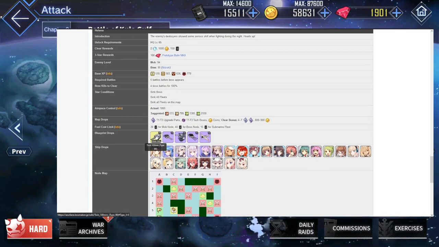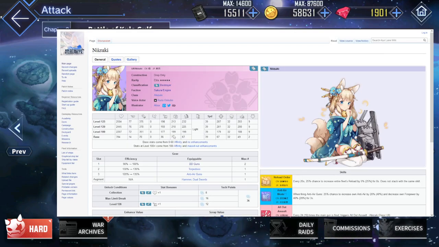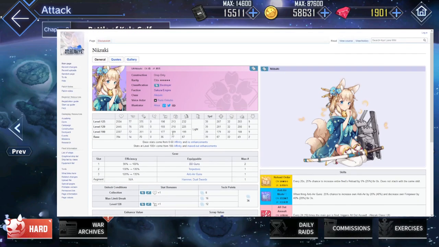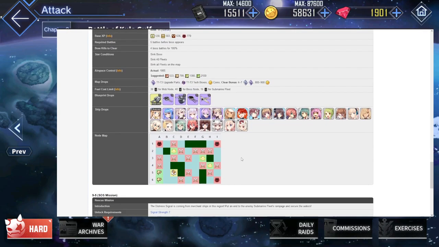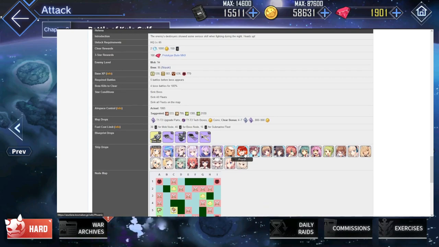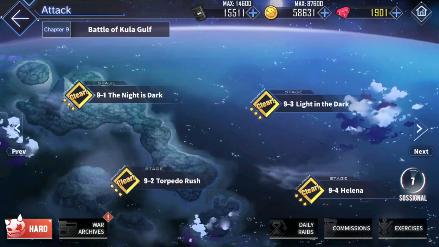9-4, once again, the gun only drops from the boss, which is unfortunate, but there is a unique boss ship. She is elite, so she's a bit easier to farm than, say, Maya. Extra reload for your fleet, and anti-air mode is what it is. She's a destroyer. So if you like her, use her. That's another thing. If you like the ship, you can make use of the ship, as we will see that I do in the next chapter.